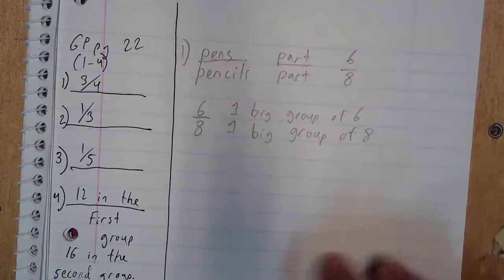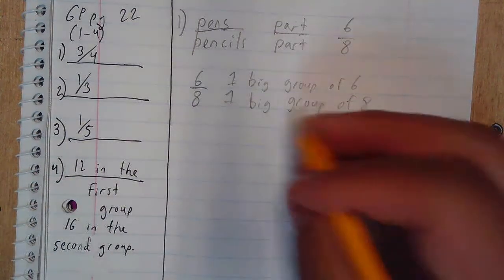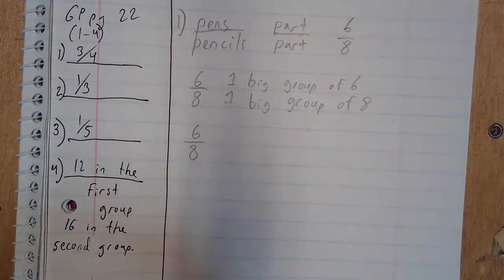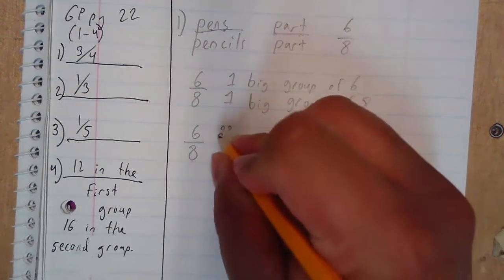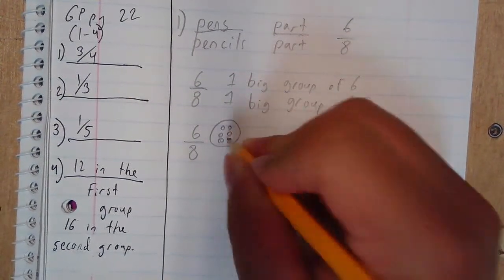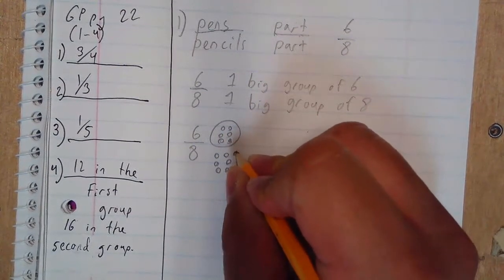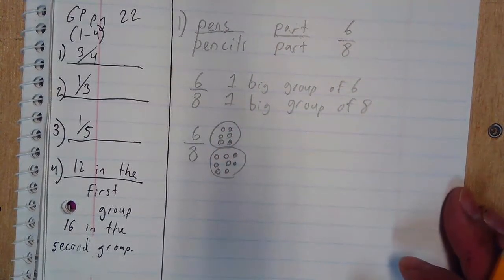So the question then is, because you also have to simplify this according to the directions, right? It says write each ratio as a fraction in simplest form. All right. So what it's basically asking is, simplest form, if you remember, basically means, can you make smaller groups out of this? Instead of one big group of 6, if you can imagine one big bag of 6 pens and then 8 pencils, can you break that up into smaller groups?